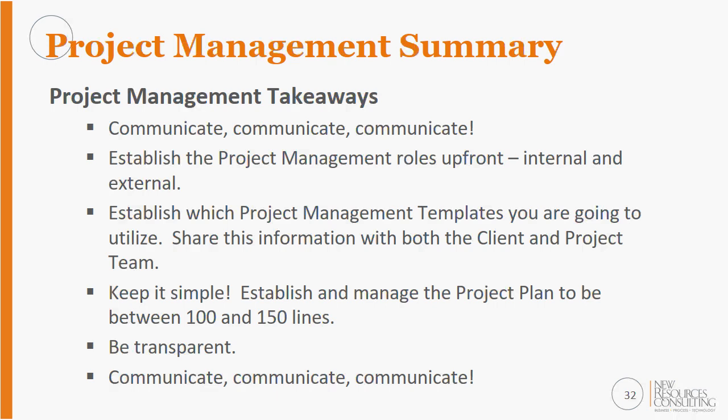Another one of my leaders always used to say to me, bad project management information is not like fine wine. It does not get better with time. So while you want to make sure that you're communicating the correct information and not putting up false issues, when you do have an issue, that's what your tools are made for. Here's what we have. Here's how we're going to react to it. Do you agree with it? The sooner they know, the sooner everybody can make that reaction, and then make sure that we stay on track. And in my closing words, I'll say it one more time: communicate, communicate, communicate.